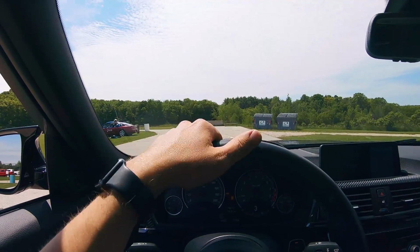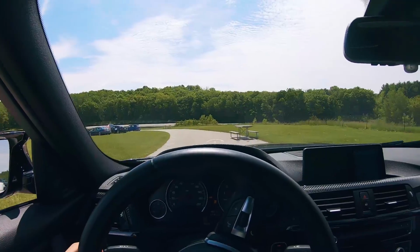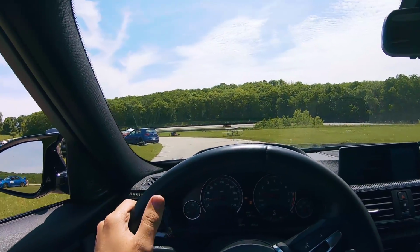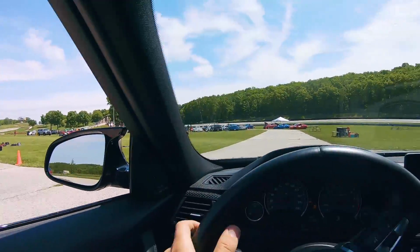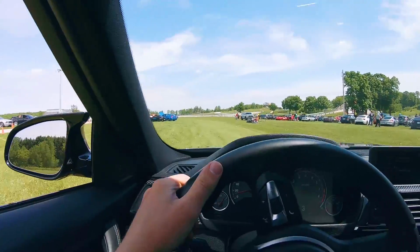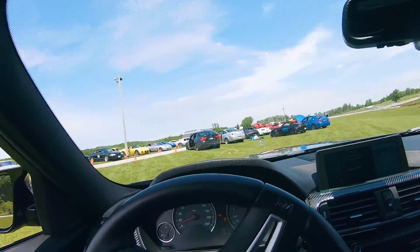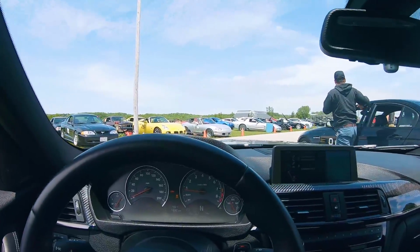So it almost feels gutless, very low in the RPMs, and then the torque and boost comes in real hard, and it's just tough to predict around corners. It's not like a naturally aspirated V8. The E90 M3 has got a linear power band. So I'm learning, I'm getting faster every time, which is a good sign, but I feel like I could be doing even better. That's just the competitive nature in me.